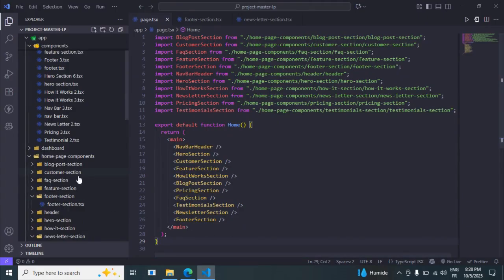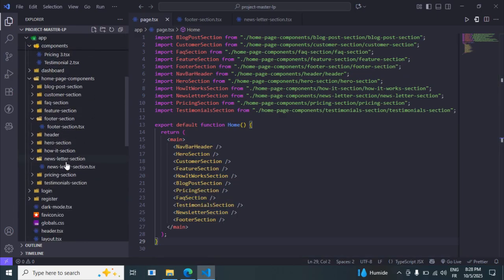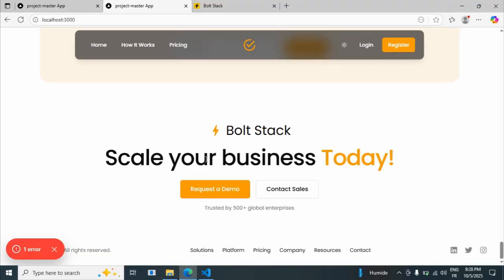Because I'm providing a very simple landing page and it follows the same structure, some of the folders I didn't save, just to be able to reuse them. So as you can see, the footer has been added successfully. The only thing that I'm going to do, as I did for the other components, is change the data.